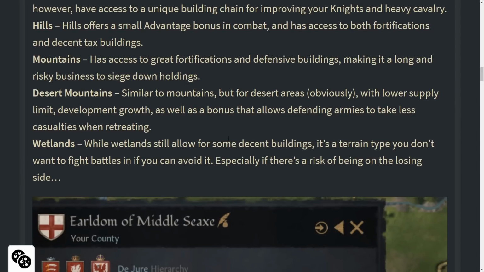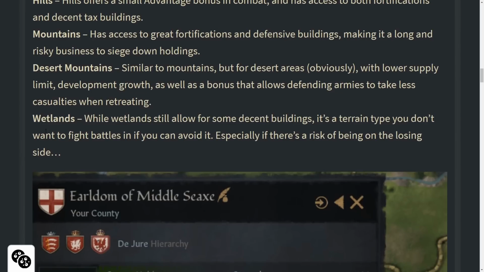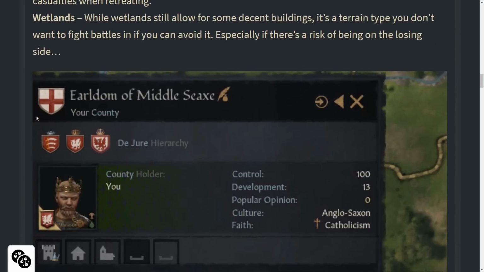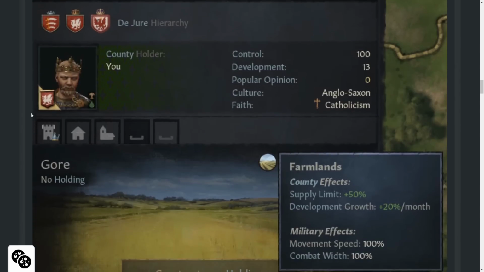Wetlands still allow for some decent buildings. It's a terrain type you don't want to fight battles in if you can avoid it, especially if there's a risk of being on the losing side. That'll be the pursuit phase of combat. You're going to get wrecked in wetlands, I guess. Alright, fair enough. What are we looking at here?